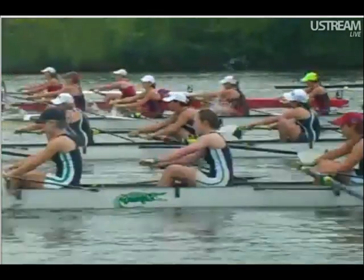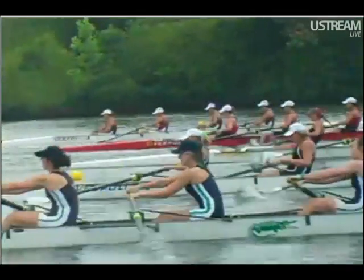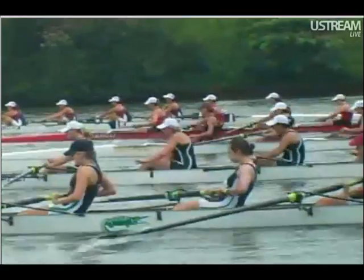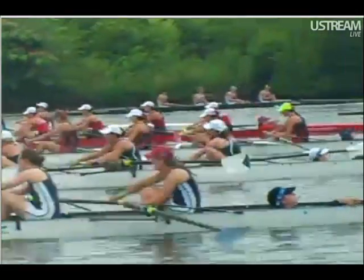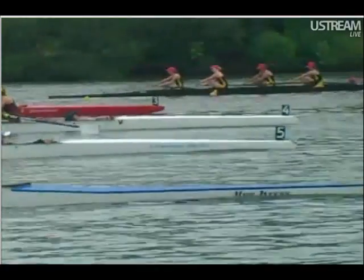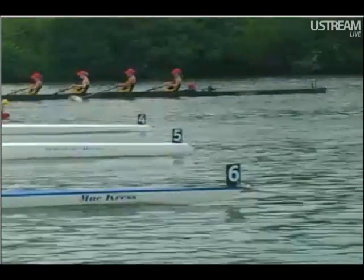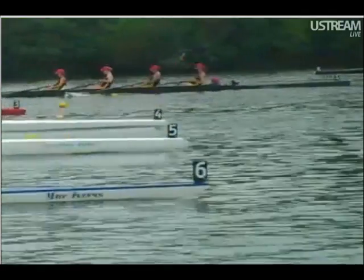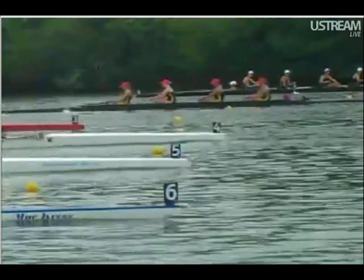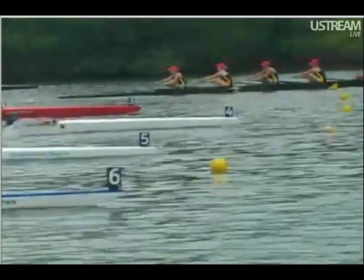Somewhere in here, you may see the paddlers begin to pick up their rate. You may see them dig in deeper and pull harder. But with 500 meters to go, this is a close race for the C final for the women's 4, here in Oak Ridge at the Youth National Championship. Still in the lead, St. Andrew, but a real dogfight in the making between Community Rowing, Radnor, Sagamore, and Xavier Prep.